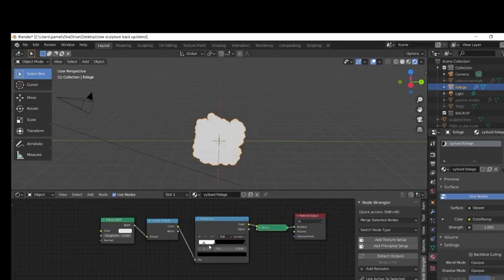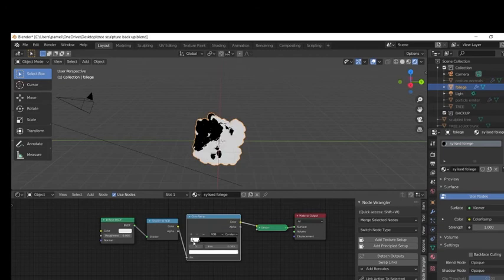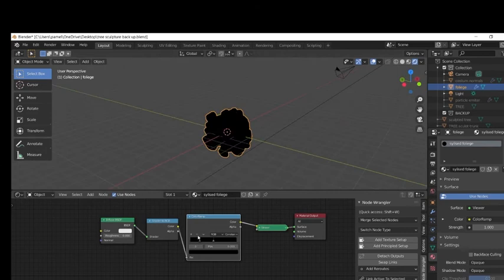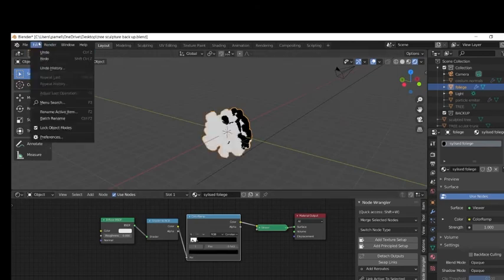So that's what you can see me doing here, adding different colors so that it gets shaded differently depending on where the light is hitting. So I have a darker shade, a mid shade, and then a very light shade.